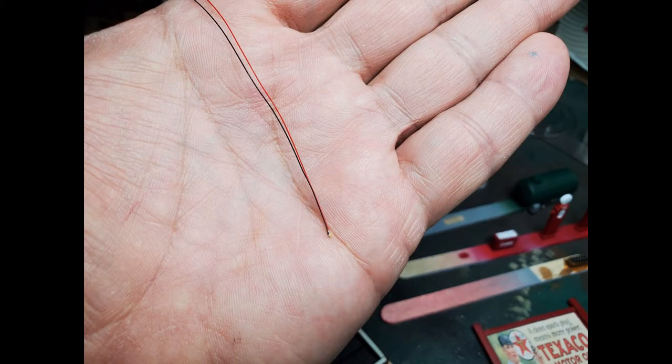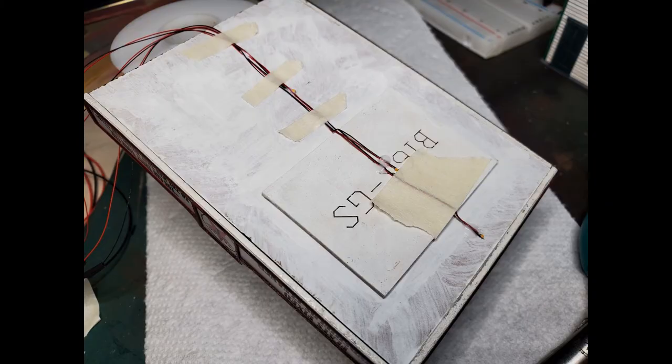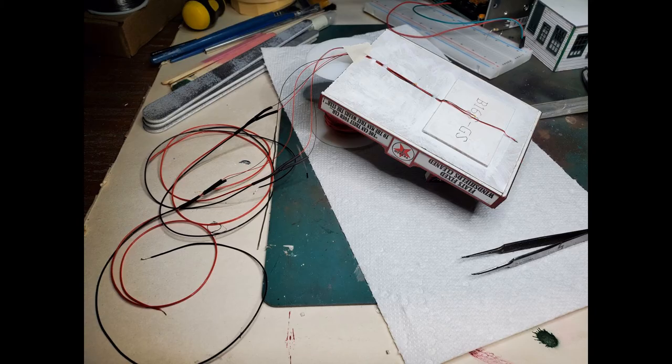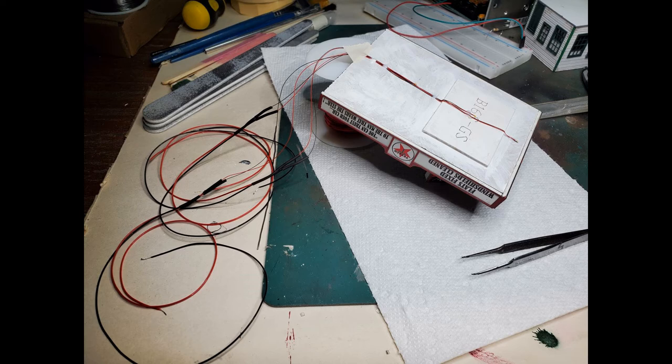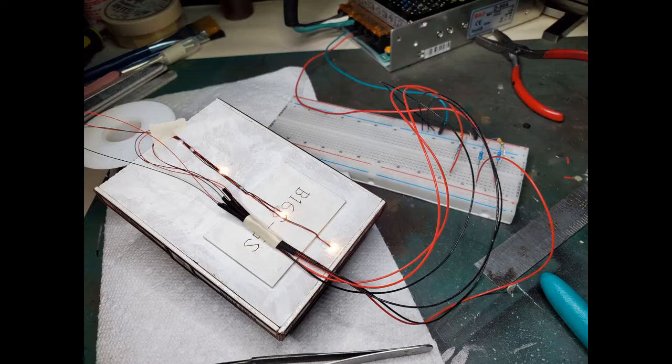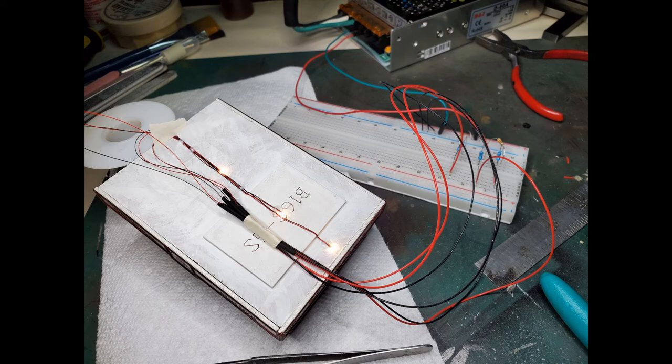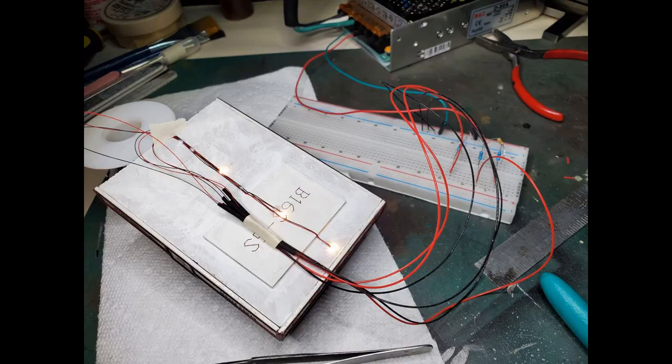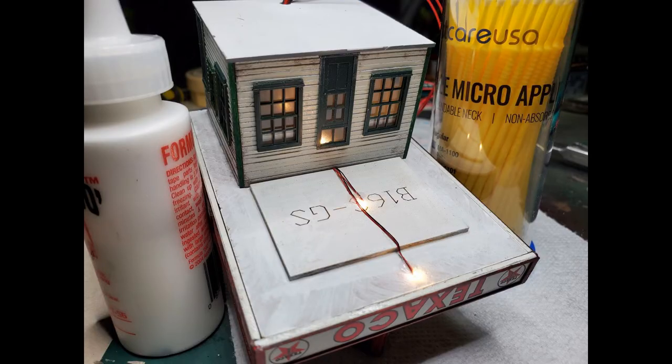I have this idea that I'd like to light most of the structures that I put on my layout. So I bought some micro LEDs and I added three of those to the roof. Two of the LEDs will be under the canopy where the gas pumps are, and the third will be inside the building. I soldered on some 30 gauge extension leads and then used some heat shrink to cover up the solder joints. I attached the LED leads to a breadboard with some resistors and I connected that to a 12 volt power supply and tested the lights out to see how they look.